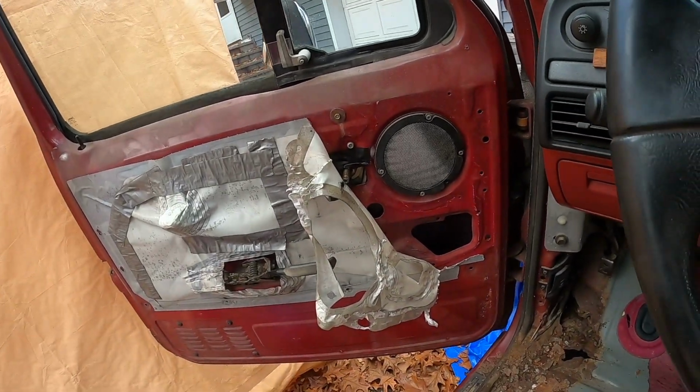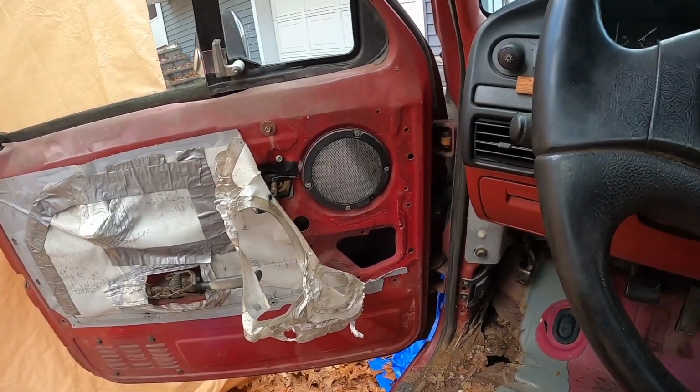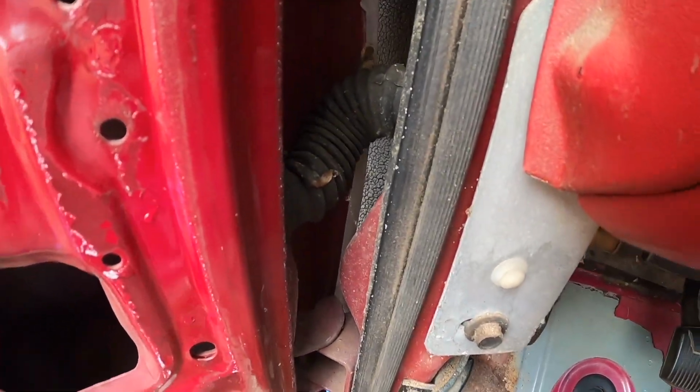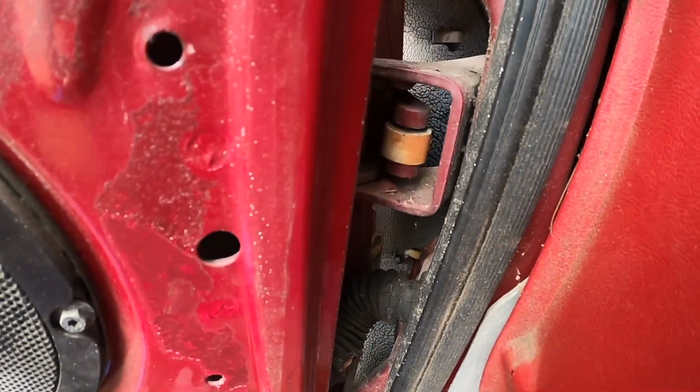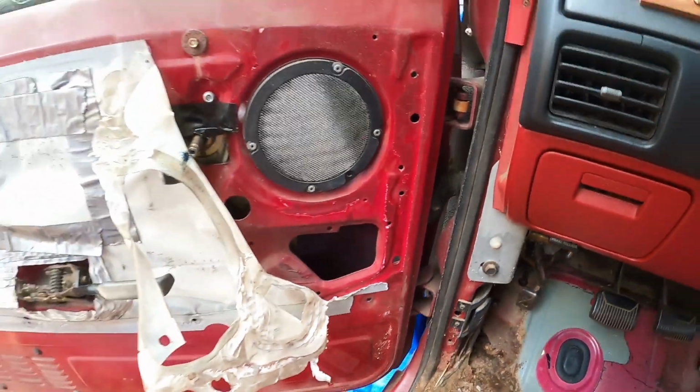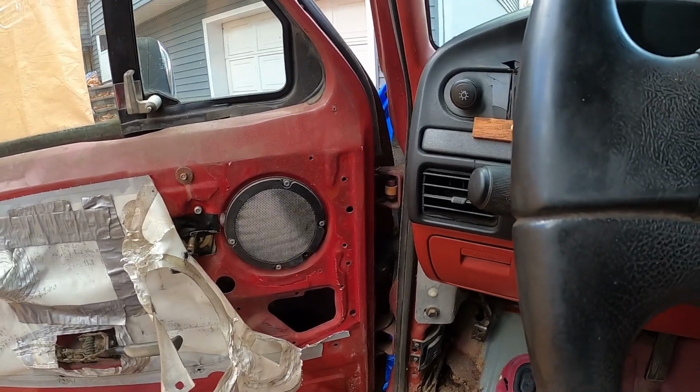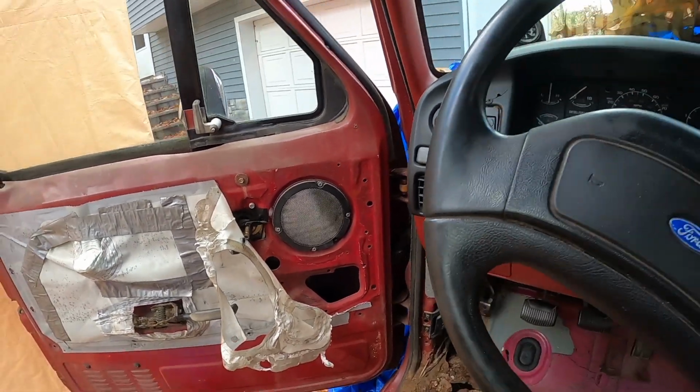Alright, so this is day 2 of gutting the interior. So right now I'm gonna get the doors off, I'd just rather have them off, and then we'll start taking the cab off. I already started peeling this stuff back. I'm gonna take the speaker out, and then the wire's connected to this right here. Should be able to get that out, and then it's just 2 bolts on top, 2 bolts on the bottom. I believe that's it. So we're gonna start messing around with that, and then hopefully we'll have this door off and then get to the other one.